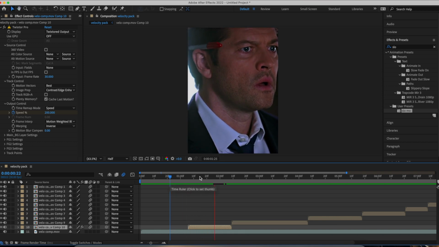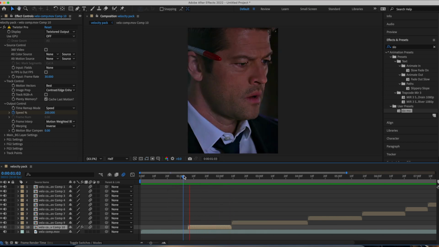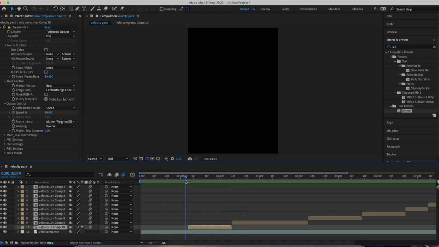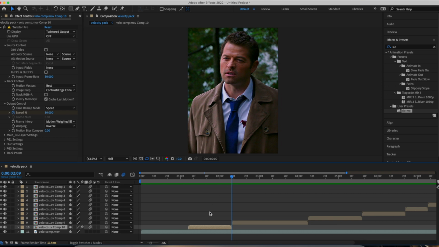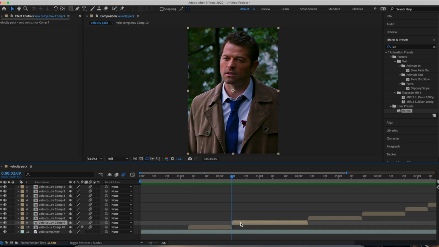Hold on, let it render first. There we go. There we go, much better. So that's how you smooth it out if you want to really get into it. Like I said, most of the time when that happens, it's just because of the clip that you chose. So be super careful about selecting clips, and then it'll go from there.